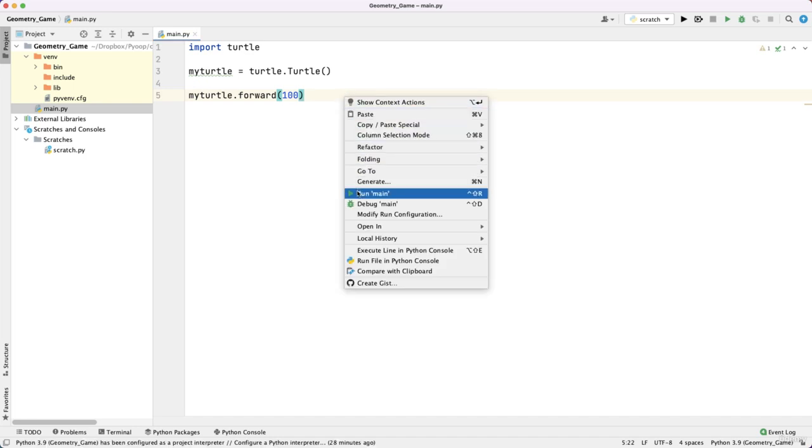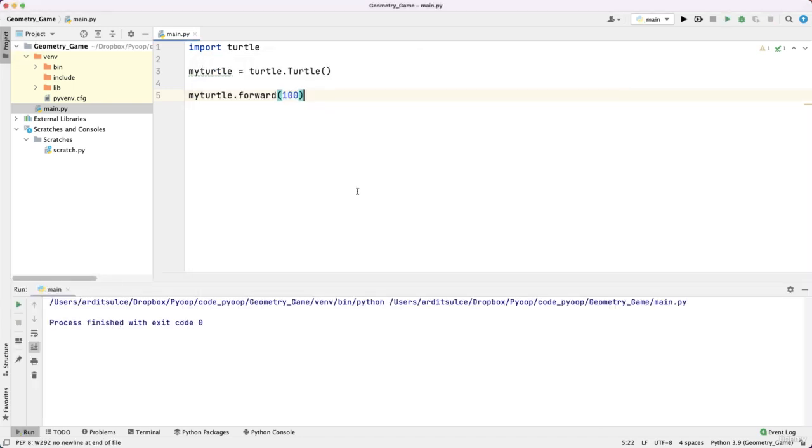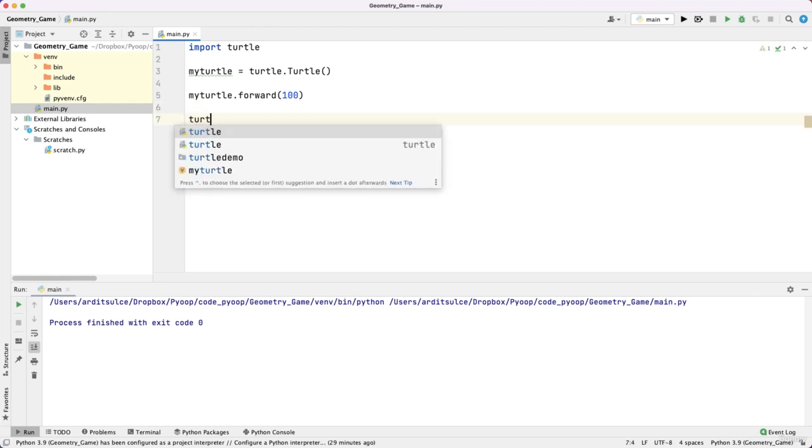Now we are ready to execute this program. So right click and run main. And the program executed, and you probably saw a window show up, but then it closed. So something happened very instantly. If you want to keep the window that opened on the screen, you want to do turtle.done().